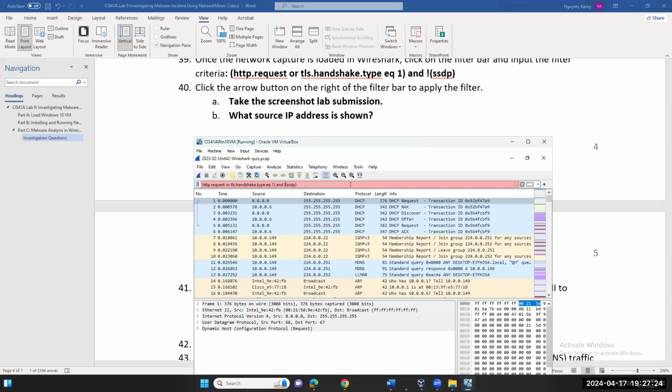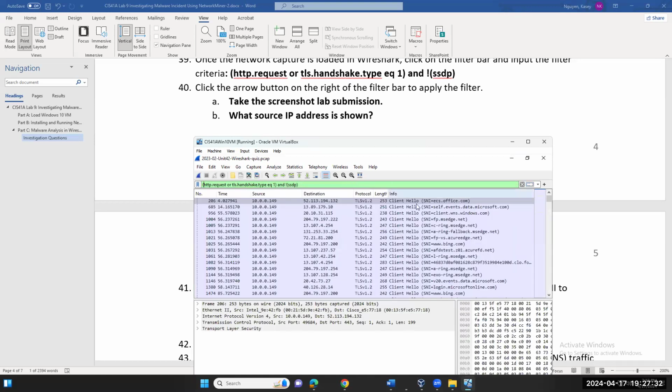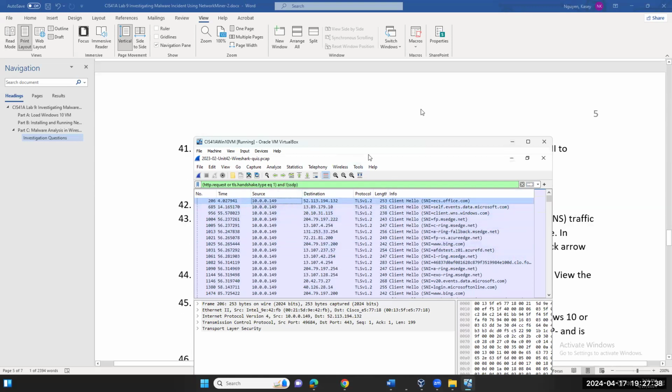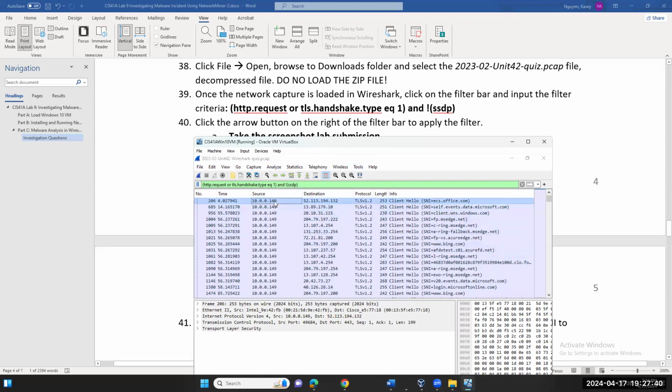So there's no beginning parenthesis. Okay, same source, right? 149. We see this, so we open this up.